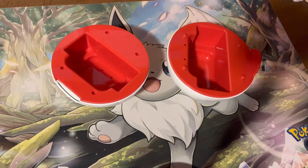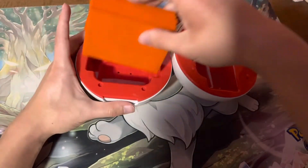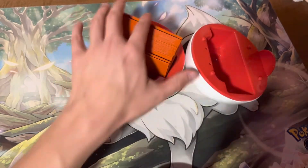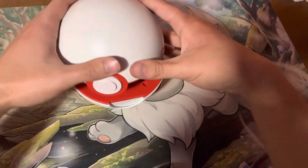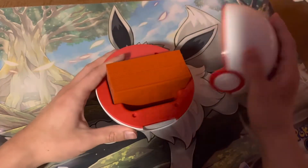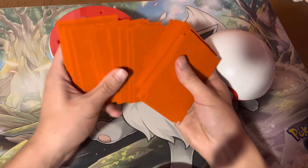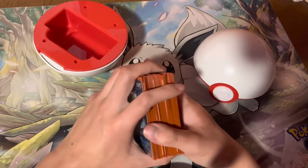Yeah, it made me upset. I have a Pokémon 60-card sleeve deck, and I just want to see if it fits. I'm not shutting this thing in here — I'm not crazy enough for that. But look at that, it's snug as a bug! I'm not locking it in, but hey, if you want to rage, you can use this as a deck box — it can fit your whole Pokémon deck. This is a 60-card sleeved deck.